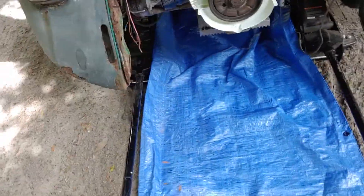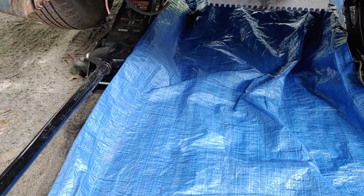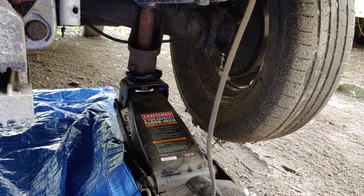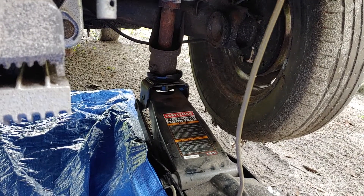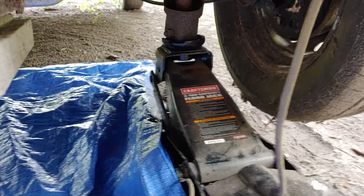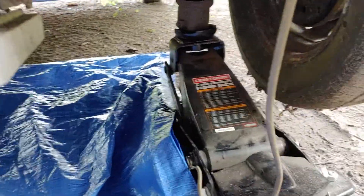Now I don't recommend anybody doing this, but as you can see I did take a little bit more precautionary method than most. I'm not on concrete ground, but what I did is I jacked the car up with both sides on the strut — on the shock lower shock towers. So let's see what still needs to get done below here.